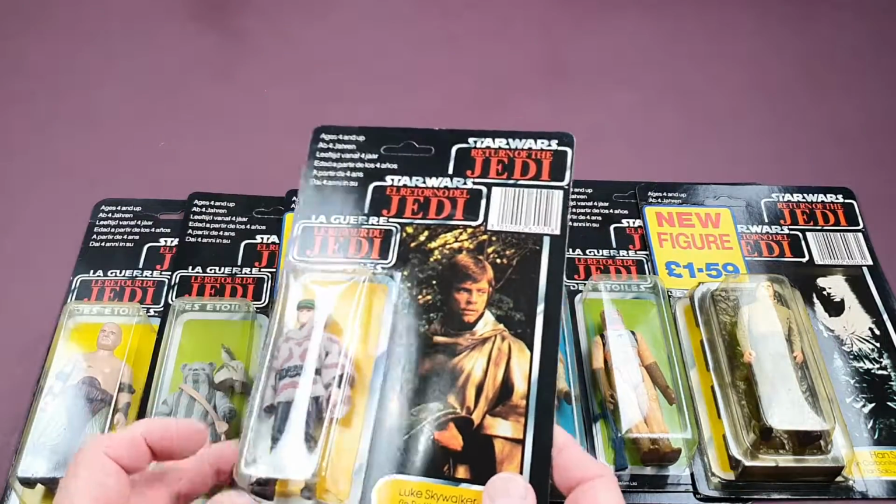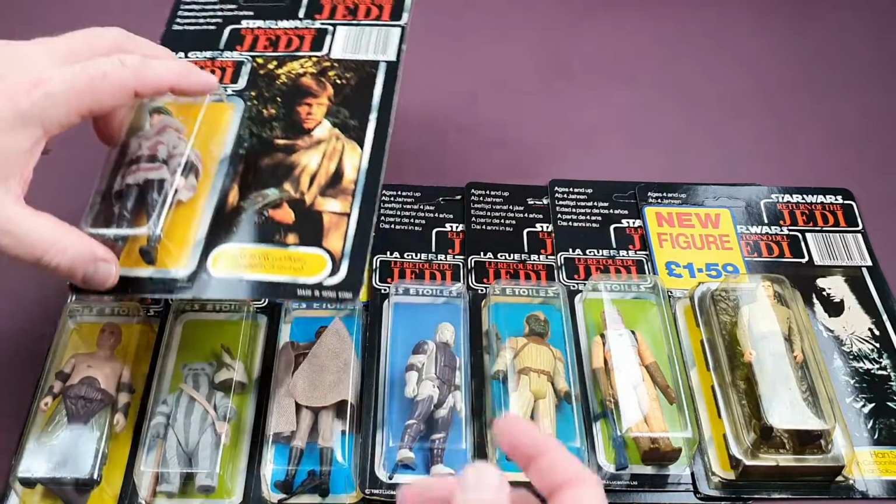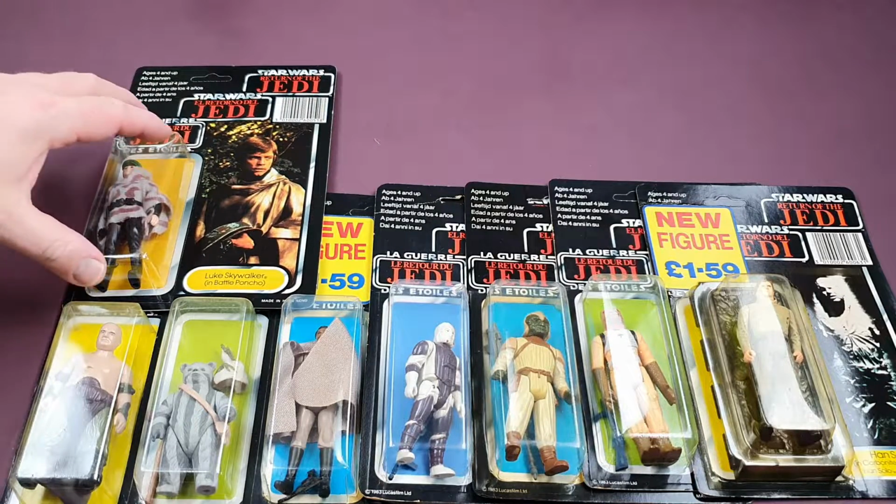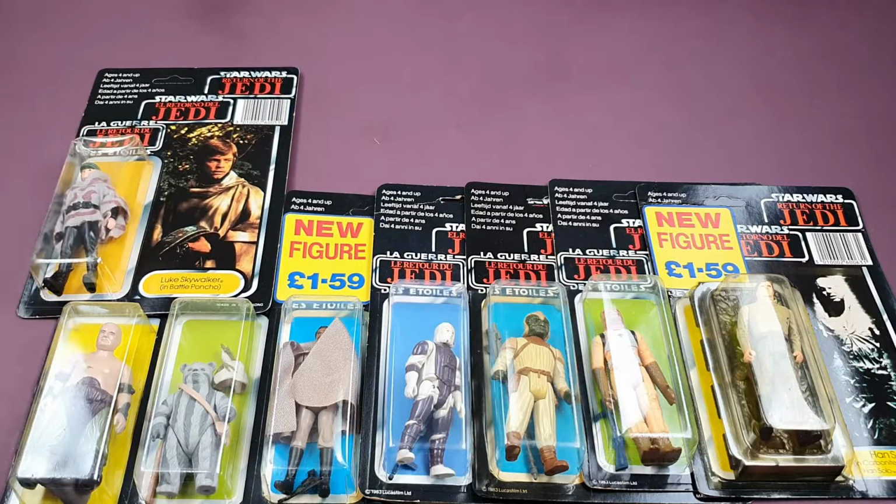For me, in Jedi, the biker scout scenes going through the forest like that were definitely the highlight, or one of the highlights of Jedi for me. Absolutely loved them.